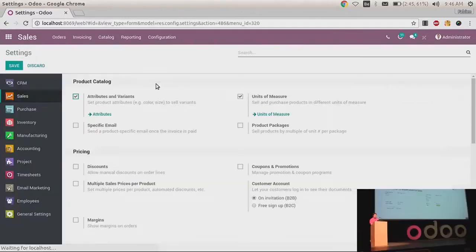So the schedule activity is super powerful because it will organize the future things that people should do. They can use it to manage themselves, like the things to do on a task. You have a big task and lots of small details to do. Or for a salesperson to schedule all the next activities for every business opportunity. Or for the system to warn the user about issues or problems or things he should do. An example, if an employee does a holiday request, we'll schedule the next activity for his manager to validate the holiday request.